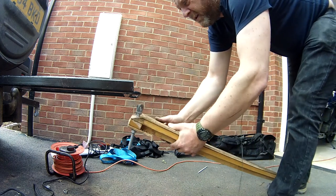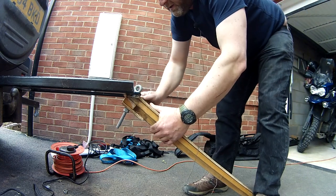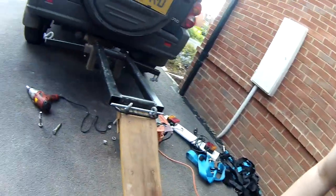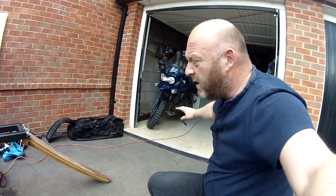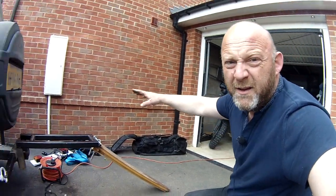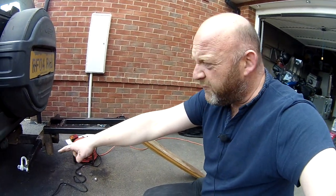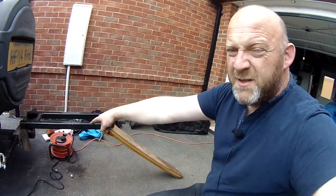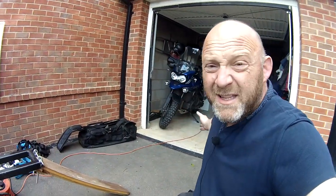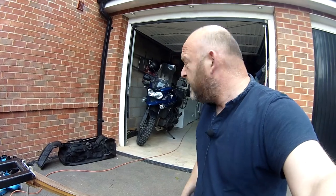What you need to do now is construct a ramp here. This is just a ramp constructed in a way that holds in place. You get your motorbike, wheel it up the ramp, and the front tire sits in here. Then you strap the handlebars and the frame to either side. Remove the ramp, strap in and tie in the front wheel as well, put the handbrake on, and basically you can tow your motorcycle wherever you want.